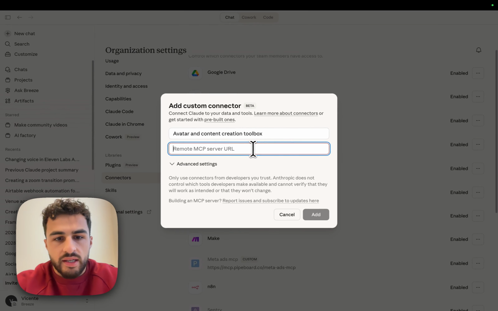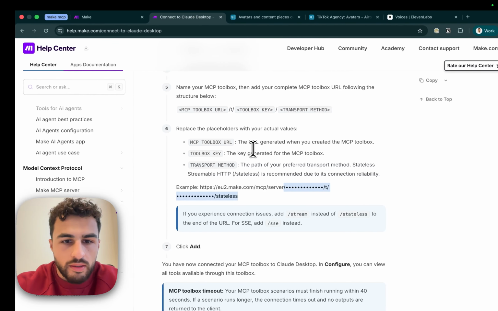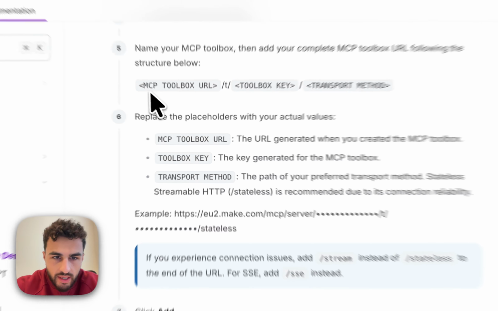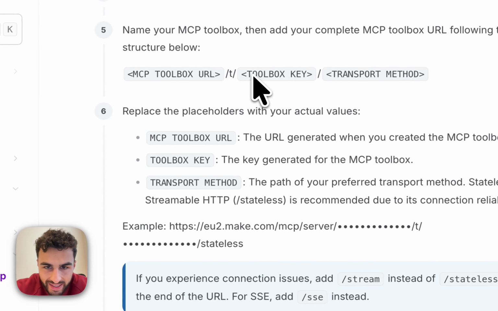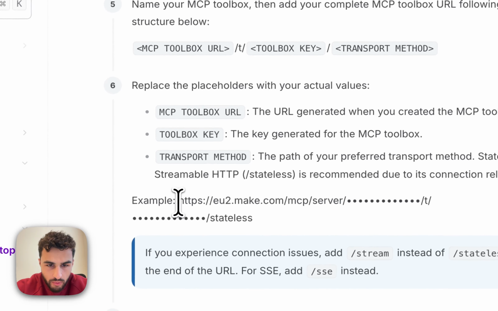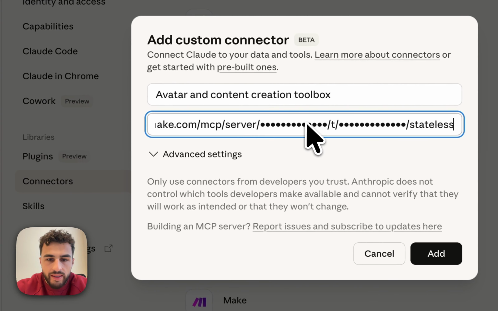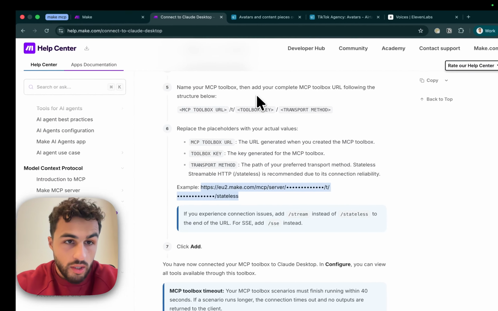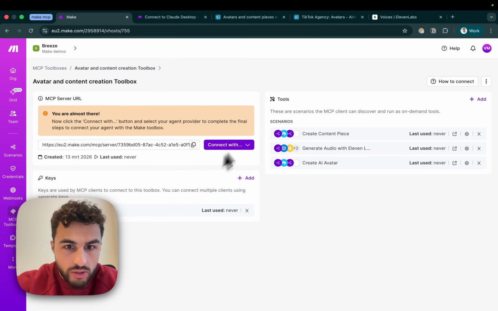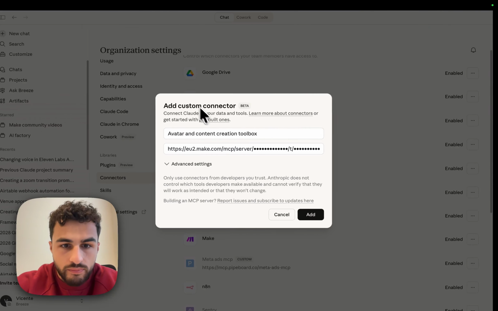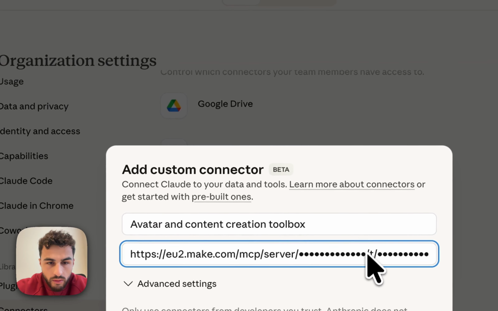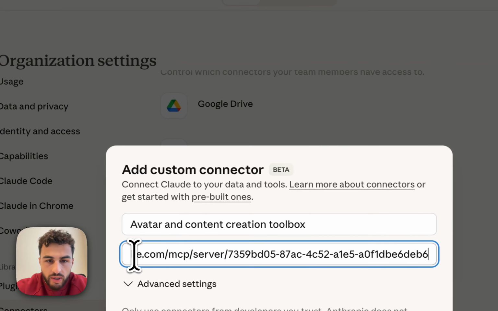And here the server URL is composed of a few pieces. Based on the instructions, it is the MCP URL, then the key, and then the transport method. This is an example, and we can copy it, put it here, and then replace the dots with our actual values. So if I go back to the toolbox settings, I'm going to copy the URL and replace the first part of this.